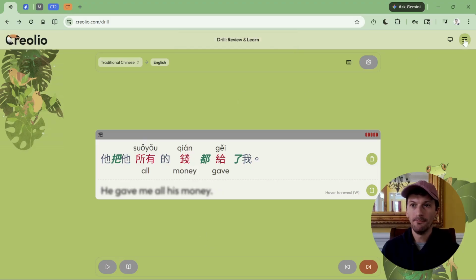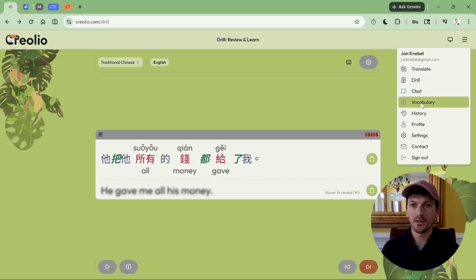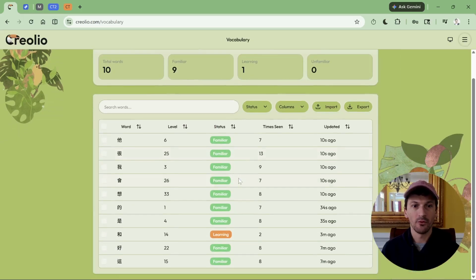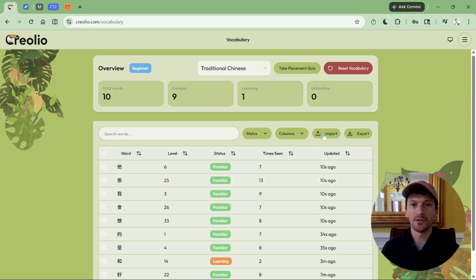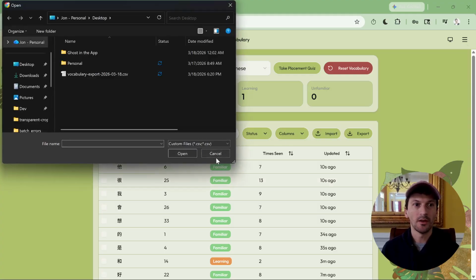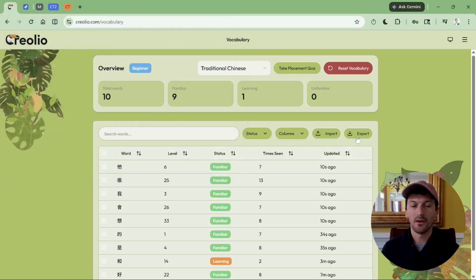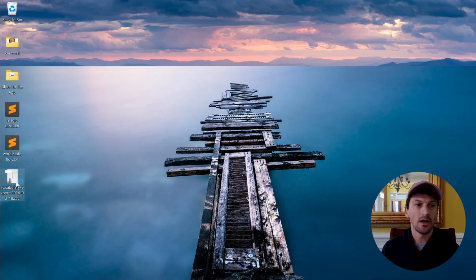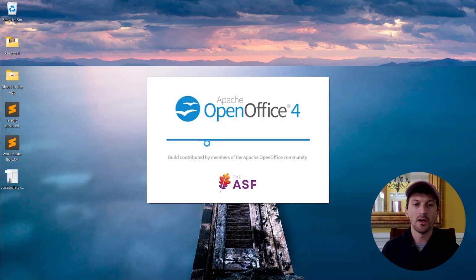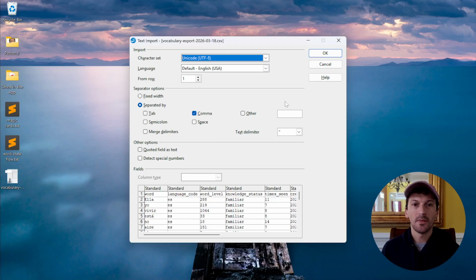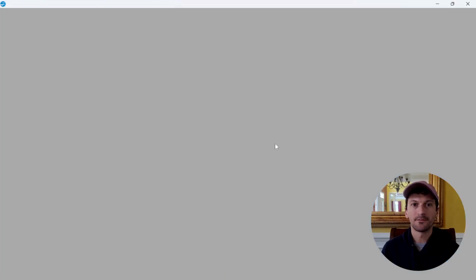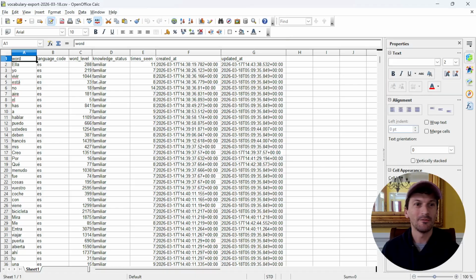Okay, so let's show you 2 more ways that you can bring the app up to speed with your knowledge. Well, first of all, you can import. That's pretty straightforward. And you probably want to first start with an export. I have one right here of my own knowledge. I exported it before I made this video, so that I can re-import after I'm done, because I had to clear out my knowledge.